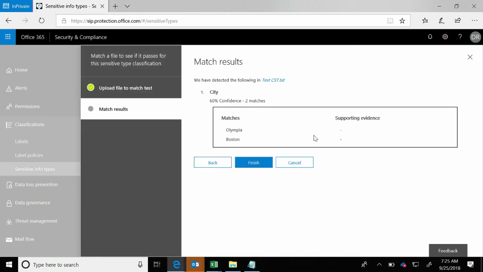And you can find the output on any city names which were found there. These were some of the city names which were in the keyword list, and it was able to match them. And once you have this enabled, it's now to be used in your DLP solution, as well as in MCAS or other places that we talked about for classification.